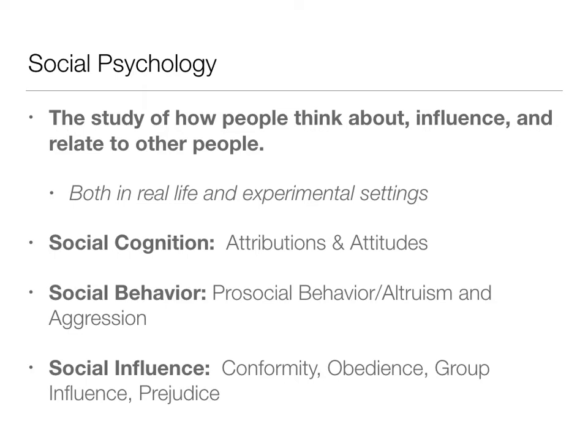So let's start out with an example of something that both happened in real life and then moved into experimental settings in social psychology, just to set the stage for how we think about this. Your chapter really starts here. So if it seems like, why are we starting with this one example? This is how your chapter starts, so to continue that progression of the discussion, I included it at the beginning as well.